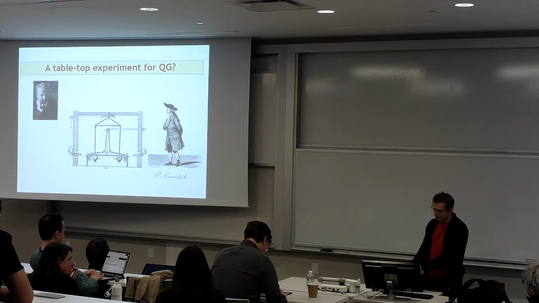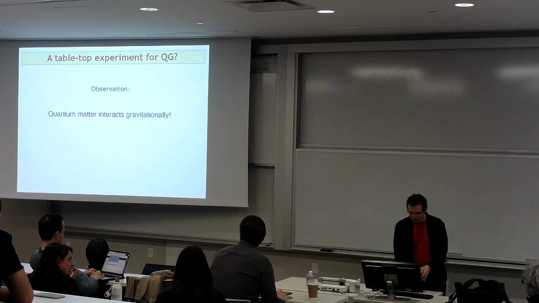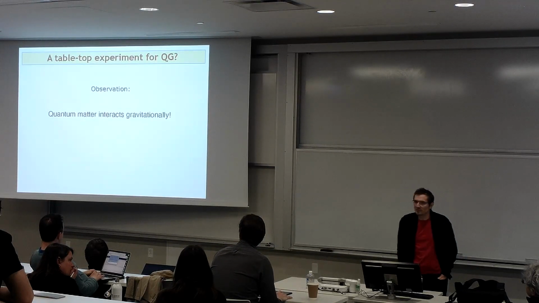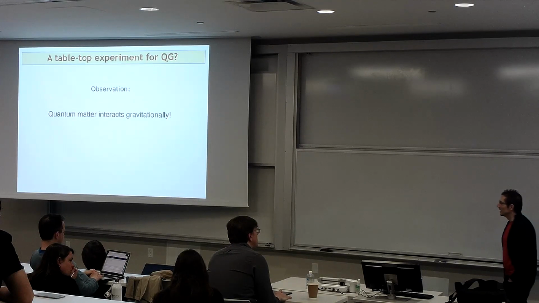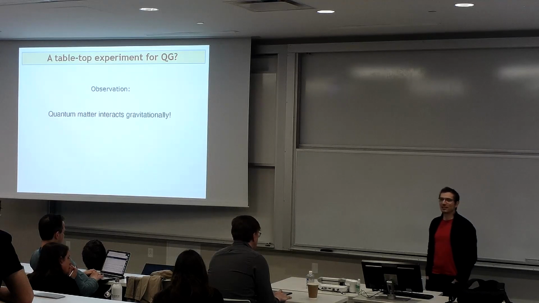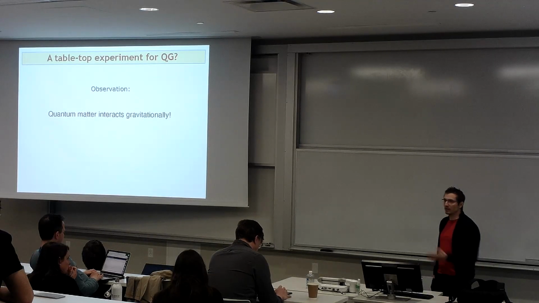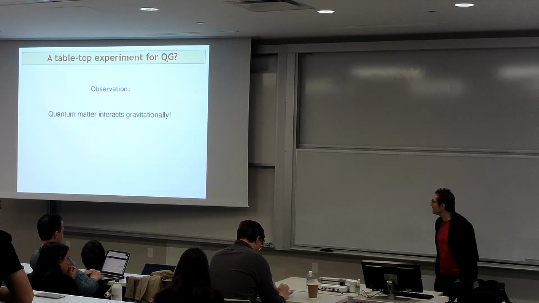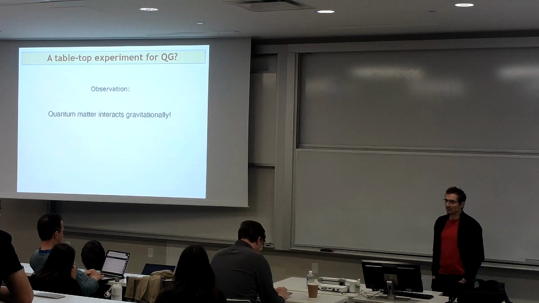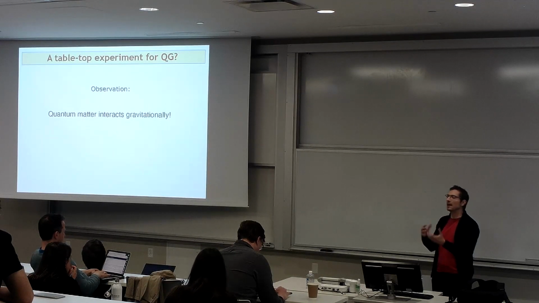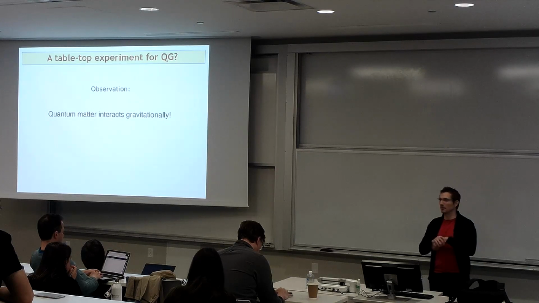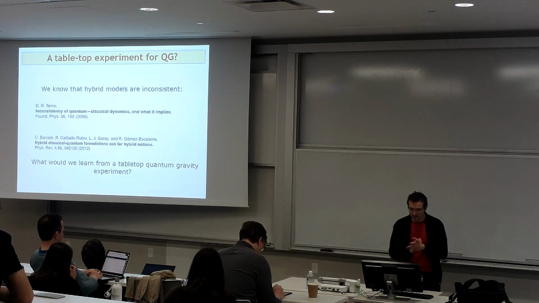We have here the Cavendish experiment, and first of all, there's an interesting observation here. Obviously, we have models to describe the physics of matter, and matter interacts gravitationally. Matter with matter interacting gravitationally, and we know that matter behaves quantumly. So, what is the reflection of that? What is the effect that that has? The fact that matter is quantum, interacting through gravity, can that somehow inform us about anything quantum about gravity? So that is the main motivation.